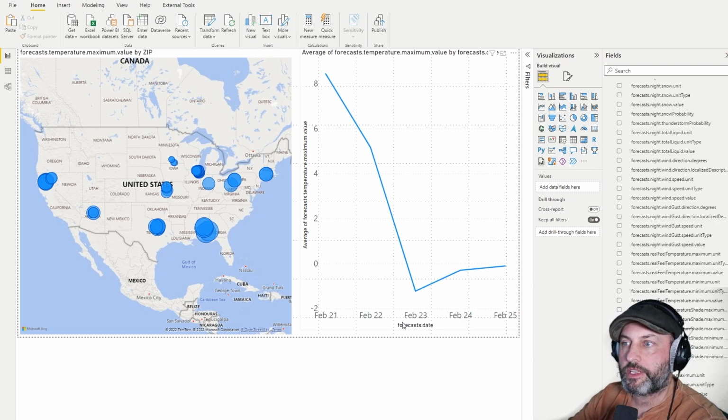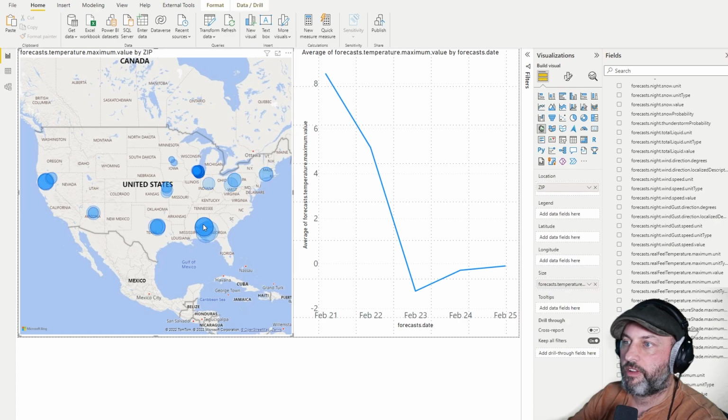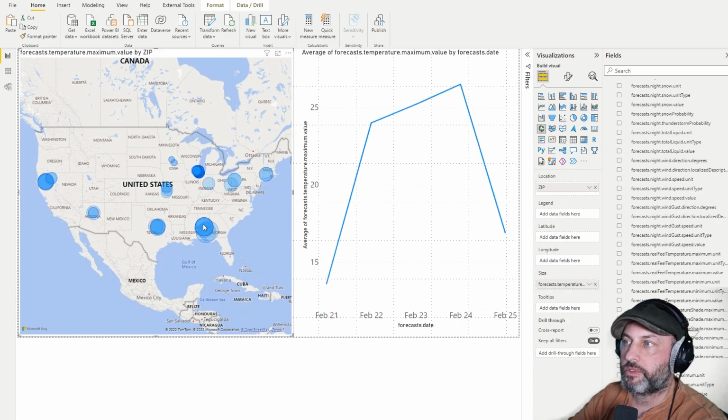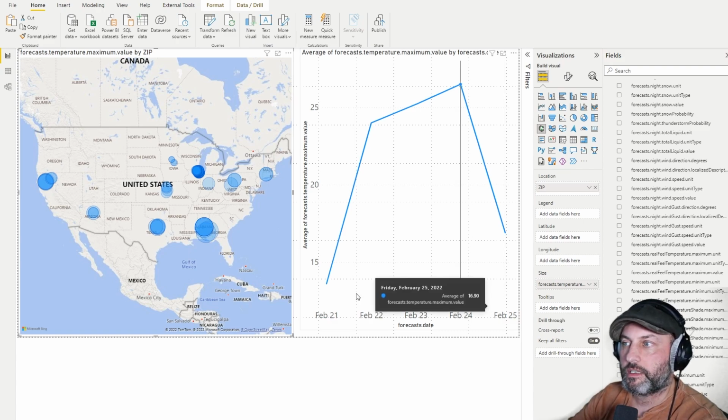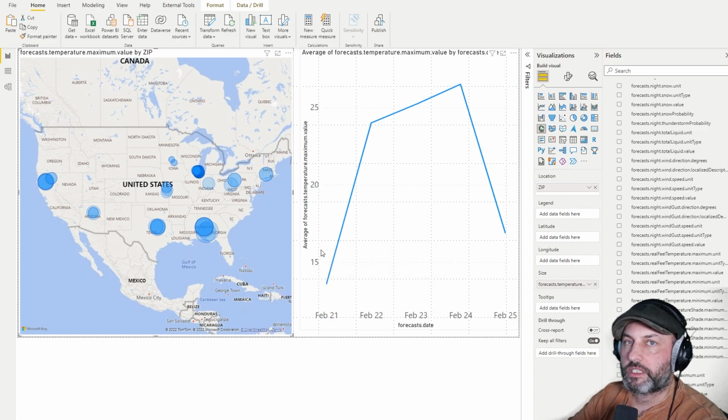Here I have a set of different zip codes located in a bunch of different states. If I click on individual zip codes, you will see that I have the next 5 days forecasted. The temperature right now is shown in Celsius, but it's an easy calc to show it in Fahrenheit. Or you can actually change the way we acquire data to bring the data in Fahrenheit to begin with.